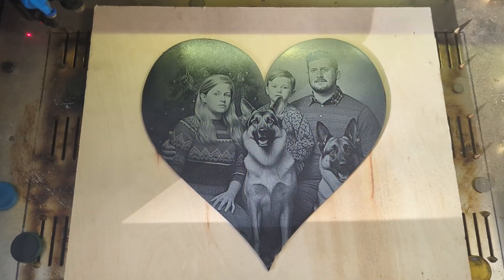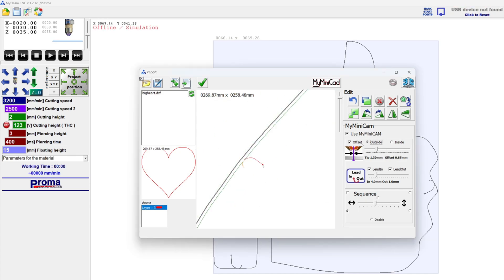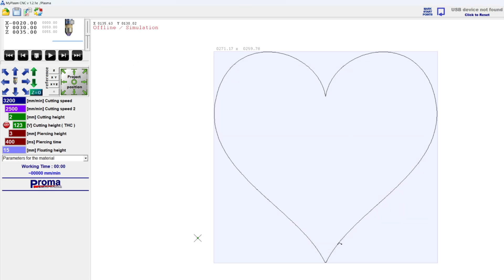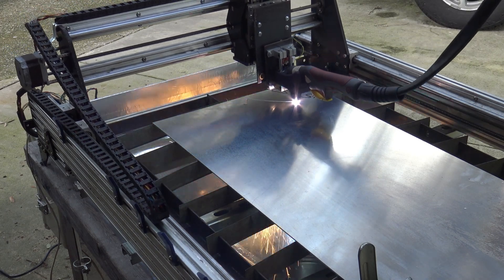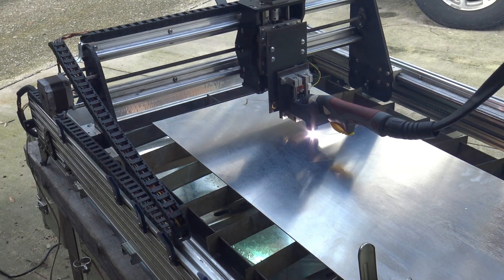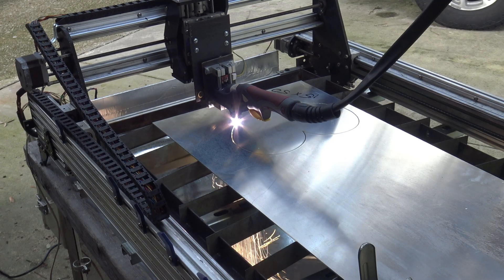We'll be able to go from this to this to this to this. Let's begin with the plasma cutting. I'll start off with this DXF of a heart and get it ready for my plasma cutter. You don't need a CNC plasma cutter to follow along — you can source pre-cut material on the internet pretty easily. Having the DXF of the shape will make your life a lot easier. I'm using my DIY CNC plasma cutter to cut out this heart. The metal you see is eighth-inch aluminum from my local supplier.